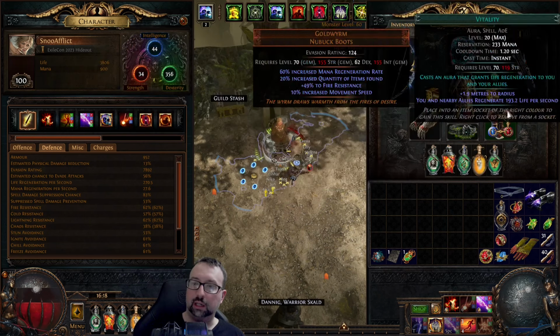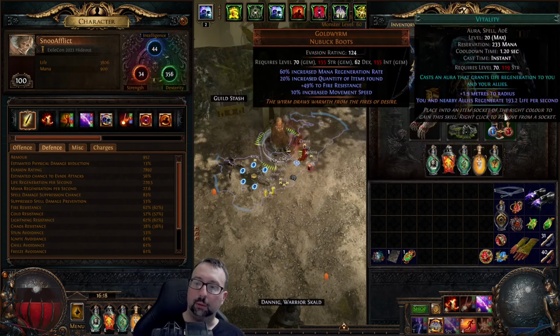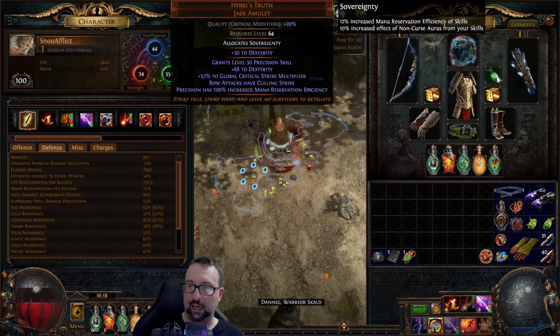We got Flame Dash in here just to put it in somewhere. So we got Flame Dash and Berserk on single links. There, we've got Dread Banner back into the build. You could put Precision in here instead of Dread Banner if you switched over to Yoke of Suffering, which would absolutely be more damage than this.